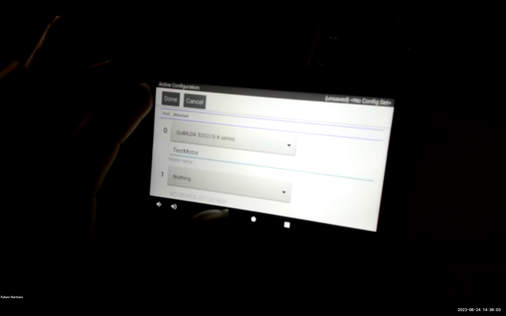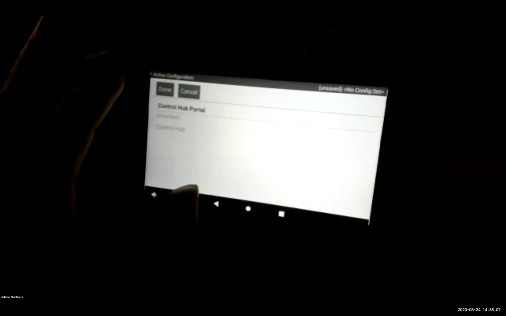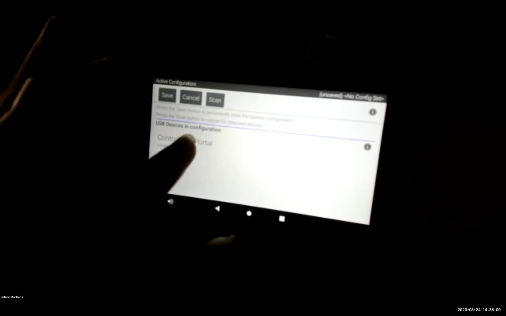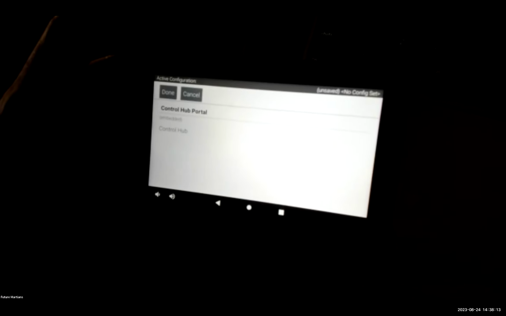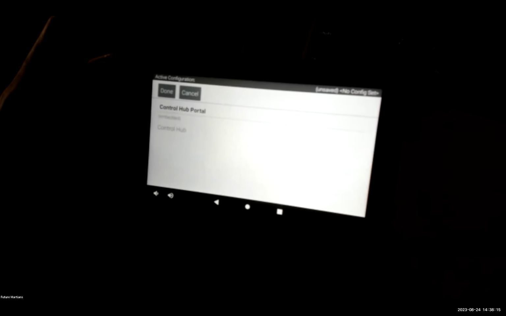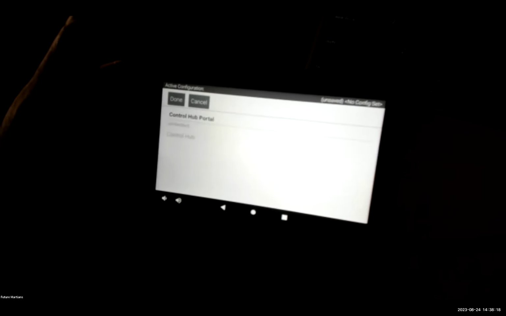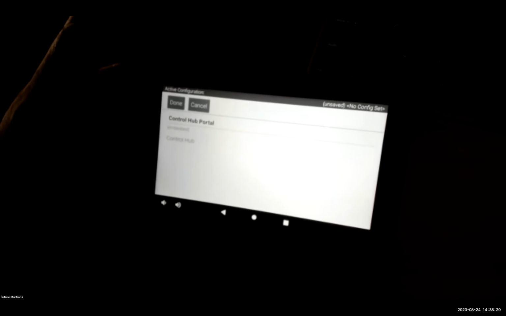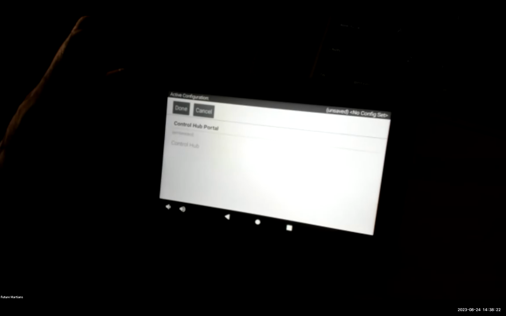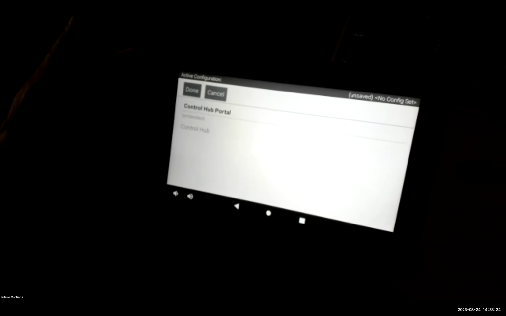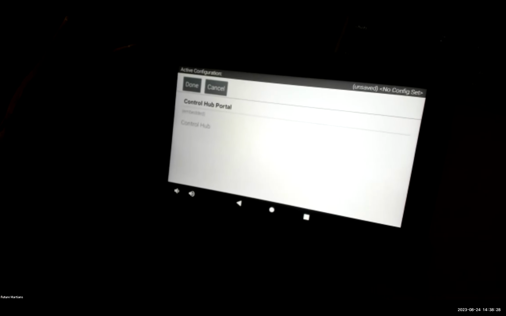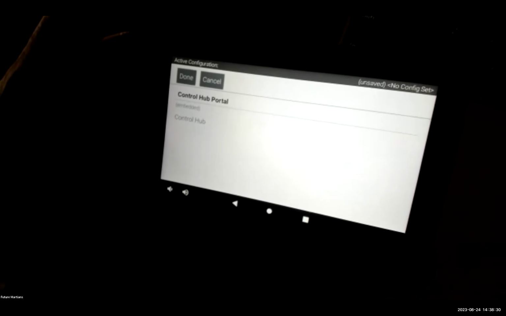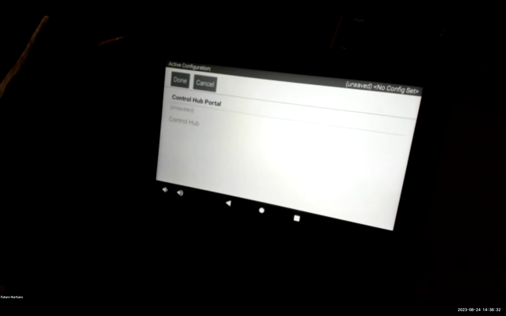All right. So then to save this configuration, just keep clicking done. Can you stop it? Can you go back to that next part? So, you click on Control Hub portal, see how it shows Control Hub. If you had an expansion hub connected, can you ask the in-person people also to watch this, please? Harry, they should also watch this. It's important. So, you clicked on Control Hub portal and then you come in.